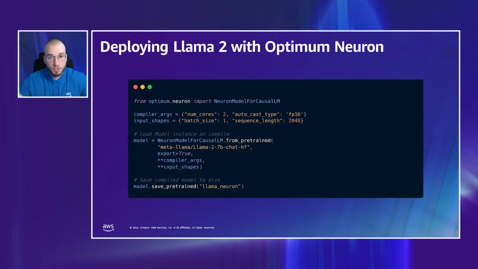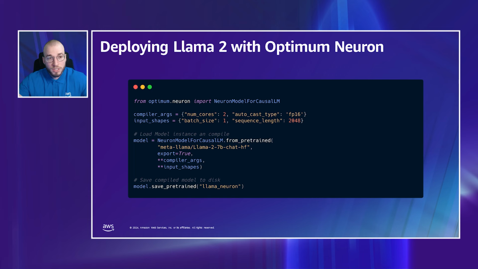Similar to Stable Diffusion, we can easily deploy LLMs from Hugging Face to AWS Inferentia. As you now know, the first step is to compile our model. Optimum not only offers the CLI to do that, you can also use code to load and compile a vanilla transformer model to be compatible with AWS Inferentia. Therefore, we have to define our input arguments and compile arguments. Those define where we want to run the model.